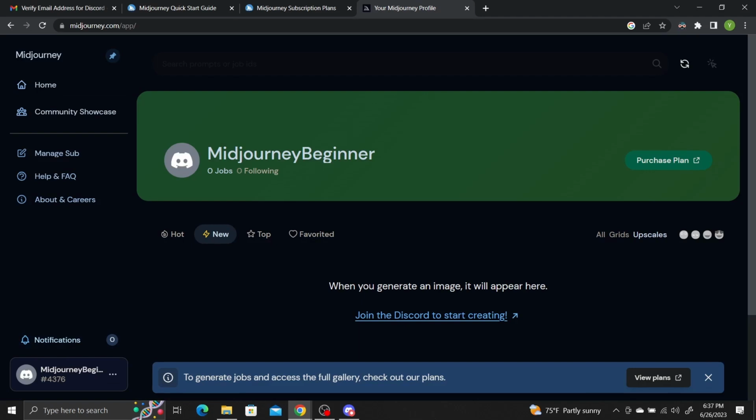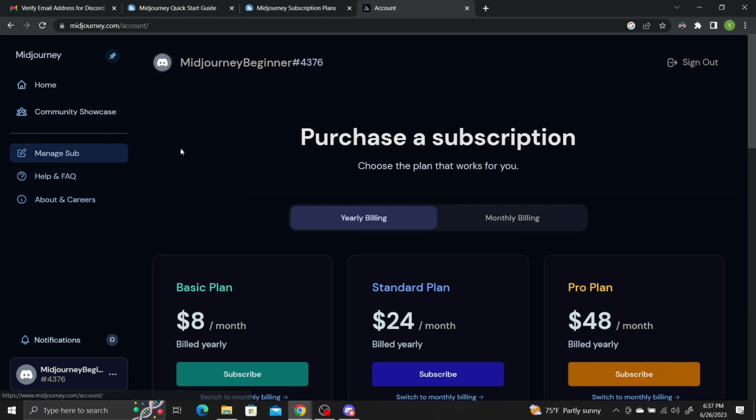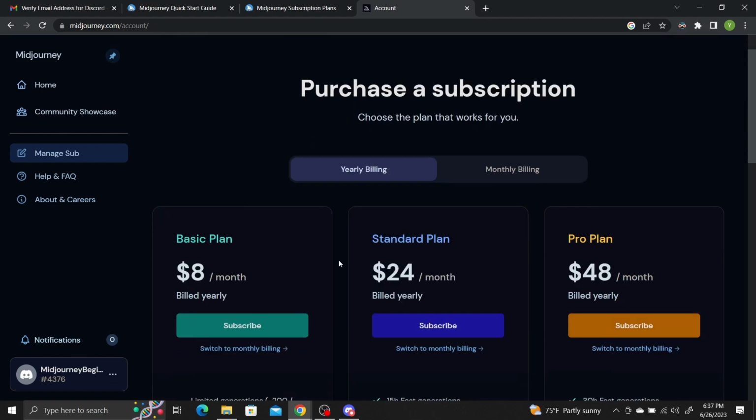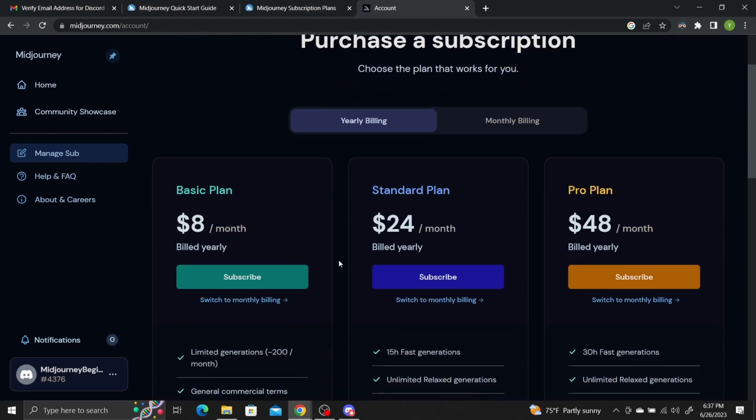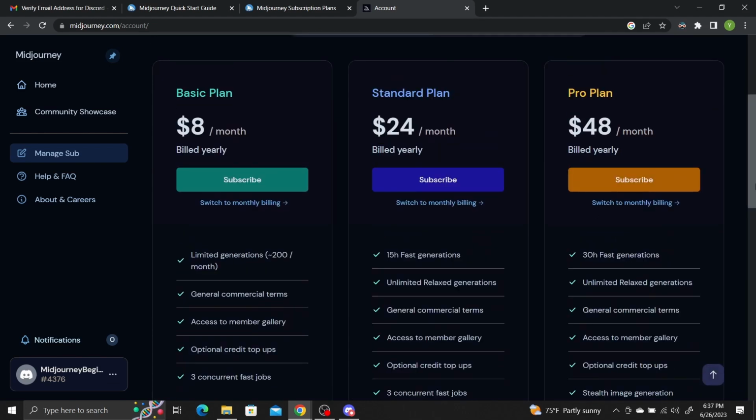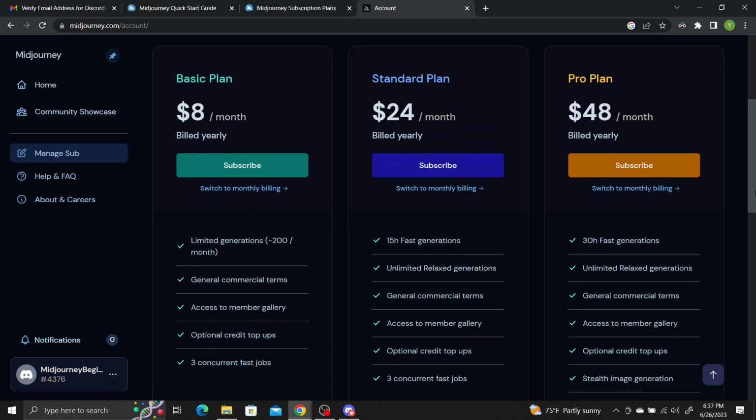While Midjourney sometimes has free trials when new features come out, you typically need a paid subscription to access it. I think it's worth trying out since you can always cancel your subscription without any risk. Click on the Manage Sub option on the left. This brings you to the subscription window where you can purchase a plan. I recommend getting the basic plan to start with. The standard and pro plans have a few extra features and more GPU time, but you can always switch over. The basic plan has everything you need to get started and is the one I use.